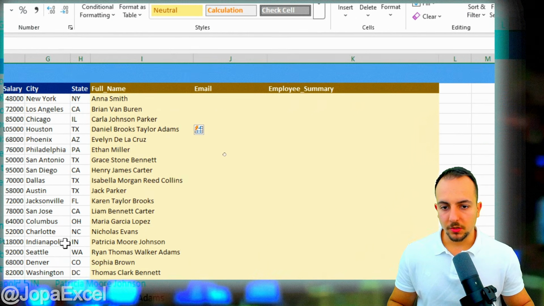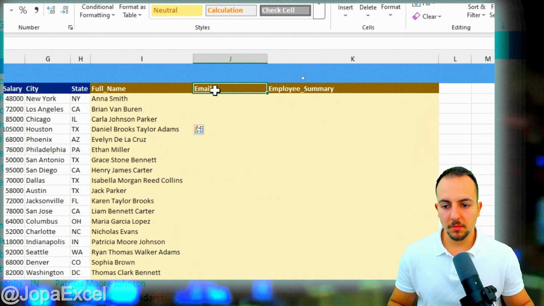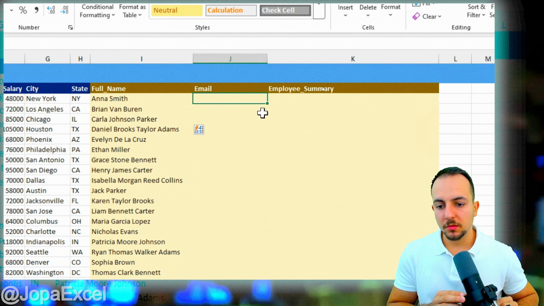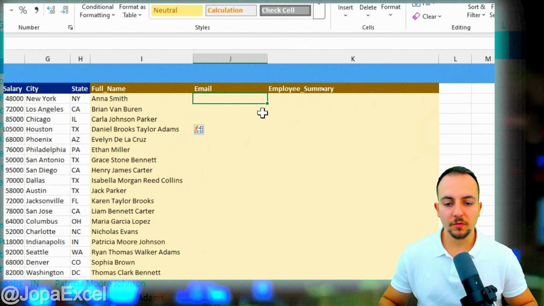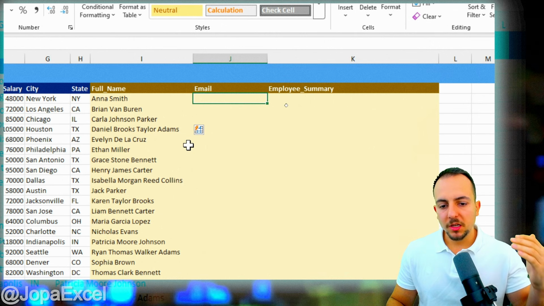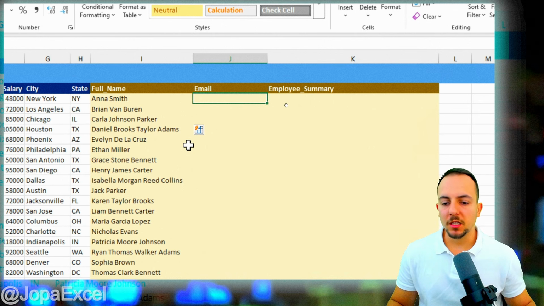Now we can go to the second column, email, and this new column will make it easier to organize the company email addresses that need to be created for each employee. And what pattern will we use for the email addresses? This example is interesting because we are not simply copying the information that already appears in one cell. We are using existing information to create a completely new value.